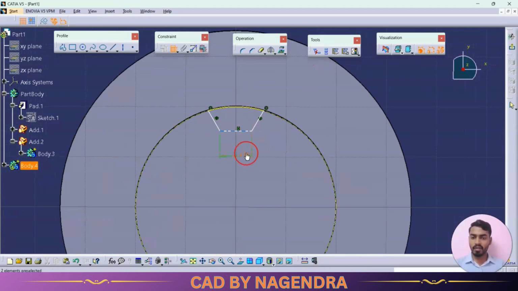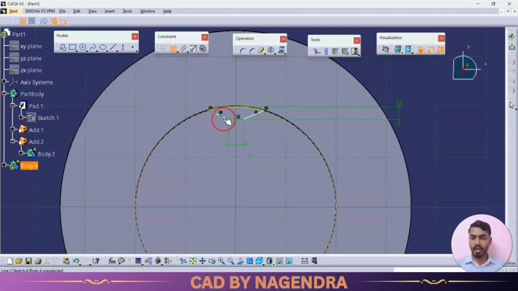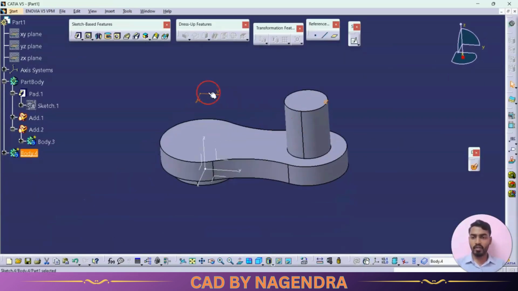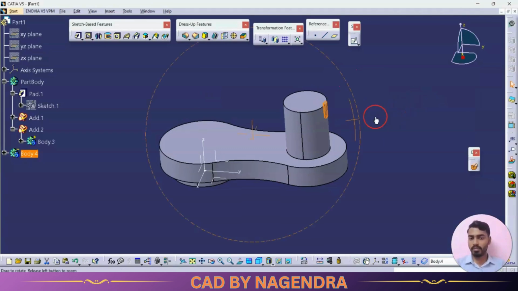Then length for this we are having here 3. Dimension from this to this we are having height of 2.5. Angle between these two we are having inclination of 45 degrees like this. So this is the teeth shape what we want. Then exit workbench. I'll make it fit. We'll make this pocket. This pocket depth should be specified here, but they have not specified there. Let me take some 15 mm depth.